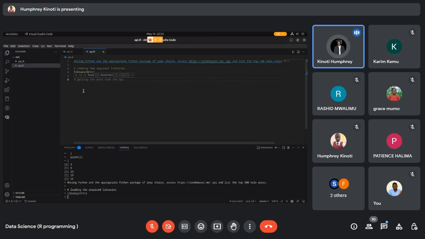After that, you can see that AI is suggesting something. The next step, you send a request to the API, by using the httr package. Maybe if I use RStudio, it will be easier. Let me use RStudio.